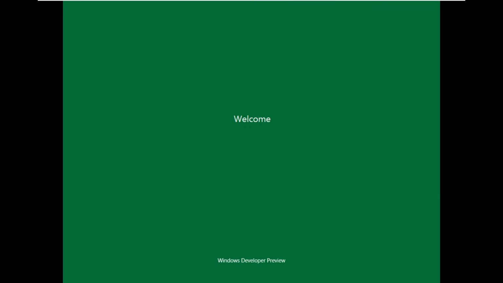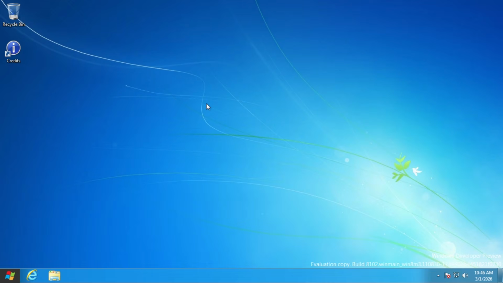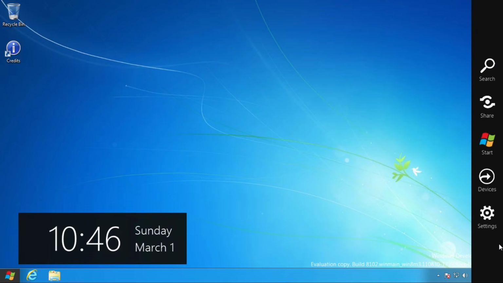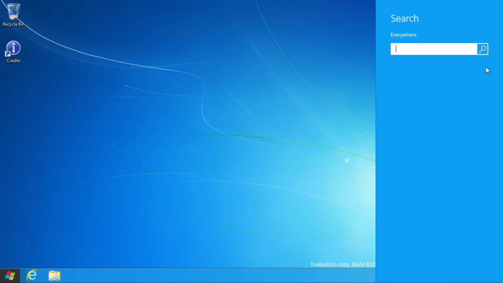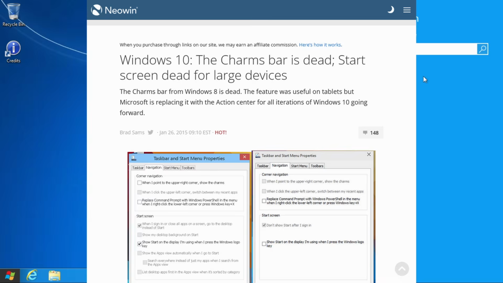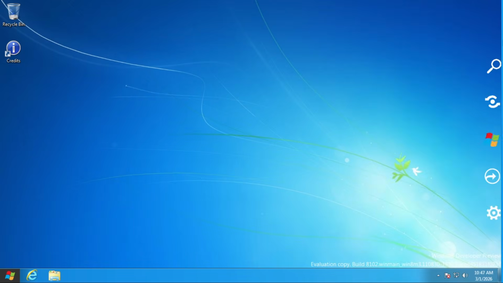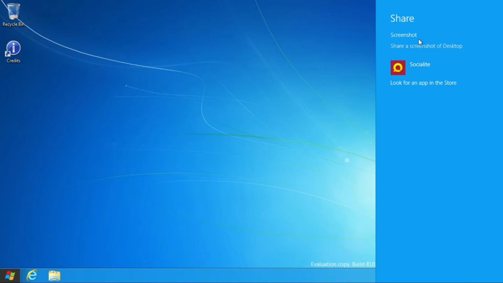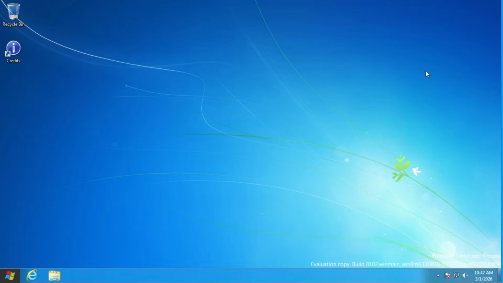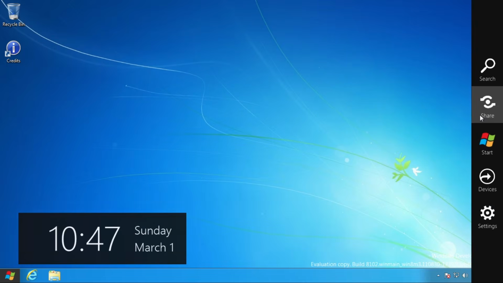So yeah, we're just gonna continue with the setup as usual. And now we get this Windows 8-esque logon screen. Okay, so we're here at the desktop. So this just looks like your standard Windows 8 Developer Preview desktop. Also, when we hover our mouse over to this corner, we can see the charms bar, which also has the Windows 10 charms. For instance, there's search, but that doesn't work because Windows 10. We also have devices, which doesn't do anything, and settings. The only one that works is share, and there's actually socialite, which doesn't actually do anything. I mean, that's probably the most functional charms we have here.